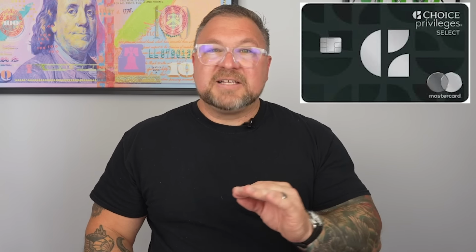Okay, last but not least, I have a card that I get asked about a lot. Now, I've had this Citi Business American Airlines MasterCard. I don't know what the whole long name is, but it's the American Airlines business card from Citi. This card has a $99 annual fee, and overall, it's a decent card. Besides the sign-up bonus, this card is good basically for the free checked bags if you fly American Airlines.